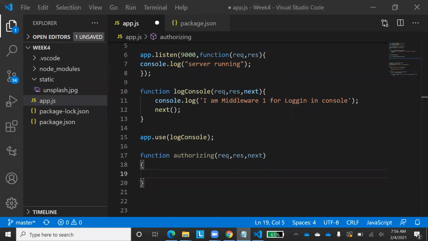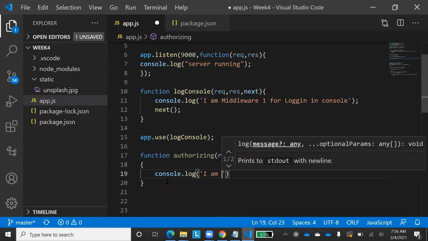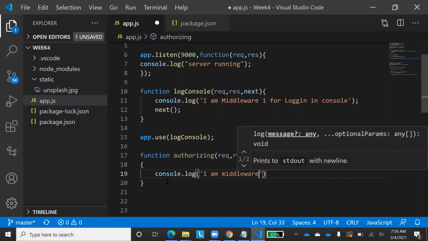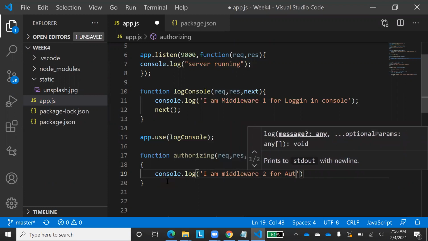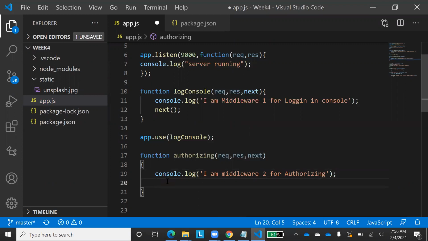Right. So we are defining another middleware, and what it is doing is that it says I am middleware 2 for authorization, or authorizing, whatever. And as I said, never forget to mention that next as well.